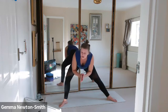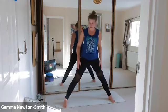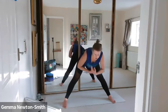Inhale, take the torso up. Straighten both the legs this time. Turn the feet so they're facing the long edge rather than facing out. And exhale, just forward fold.